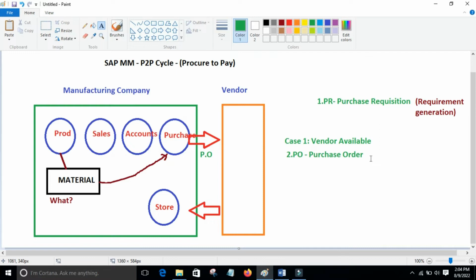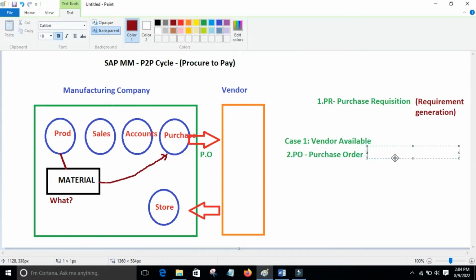This purchase order is nothing but a legal document which indicates that, officially, you are asking this vendor to produce this material and supply it to our company. This is the official document. Once you hand over the purchase order, it will become final.